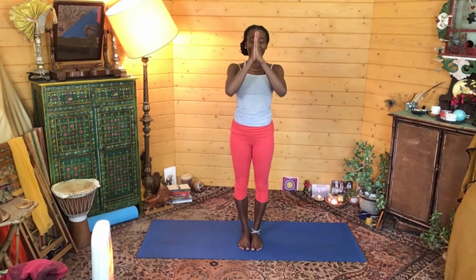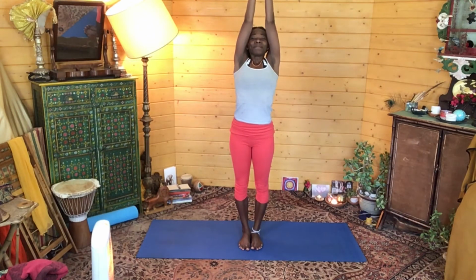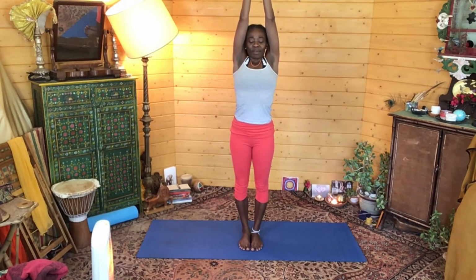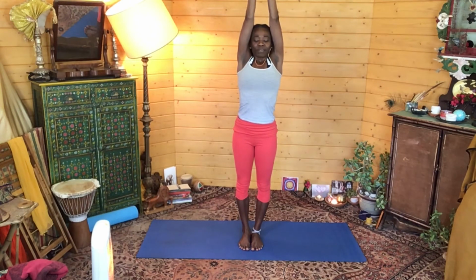Inhale, pressing the palms together. Just lengthen up, up, up. Exhale, turn the navel towards the spine. And again, feel your feet underneath you. But also feel the length in your body up and out through your fingertips. And then release the hands down.